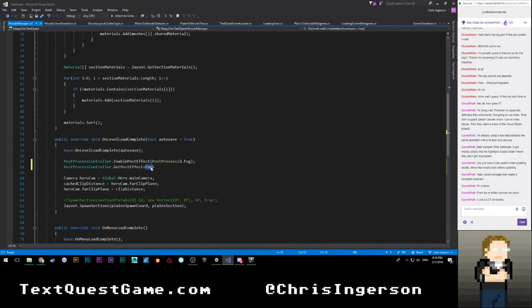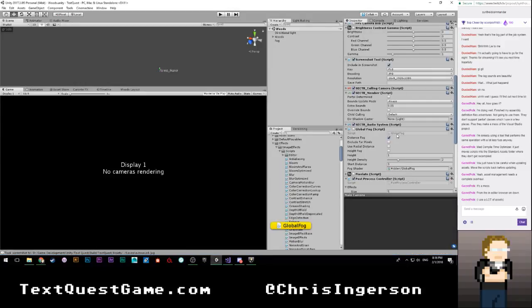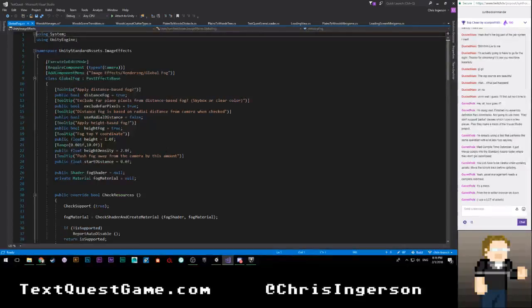Gross. So we're gonna say Unity, was it standard assets dot image effects dot fog. Seriously? Okay, where are you from? Tell me your life story, my friend. You have got to be kidding me. It's private? Oh, jeez.